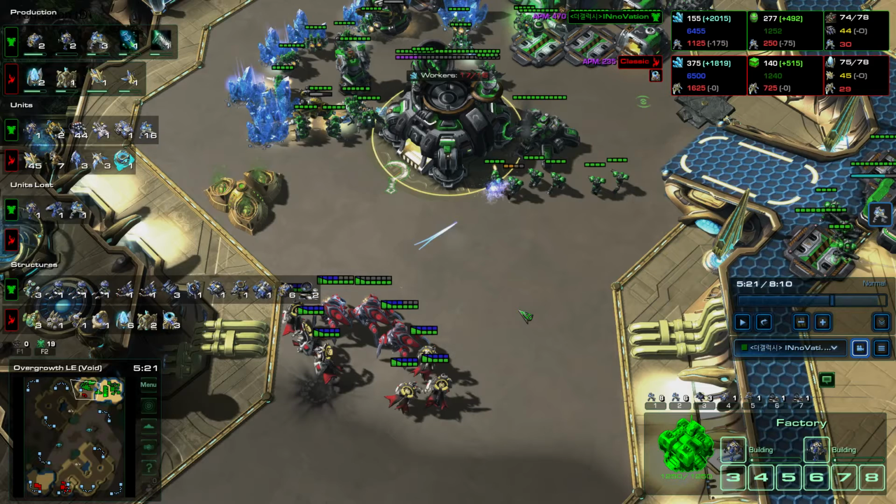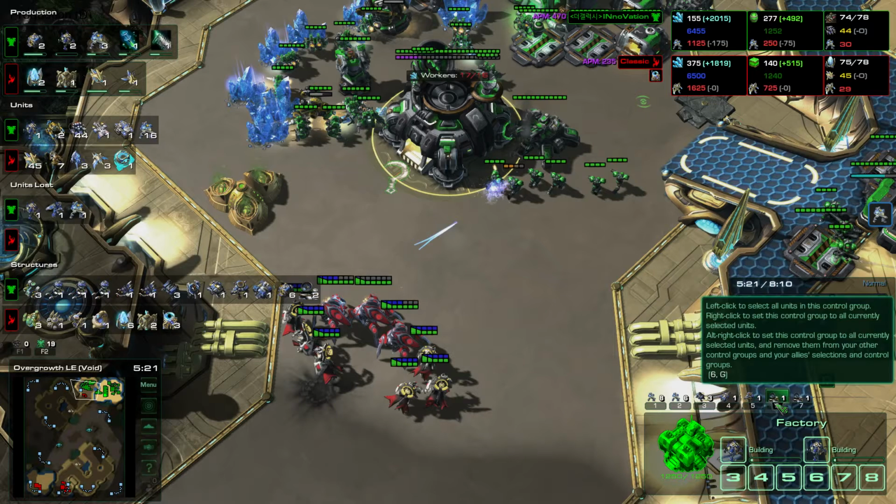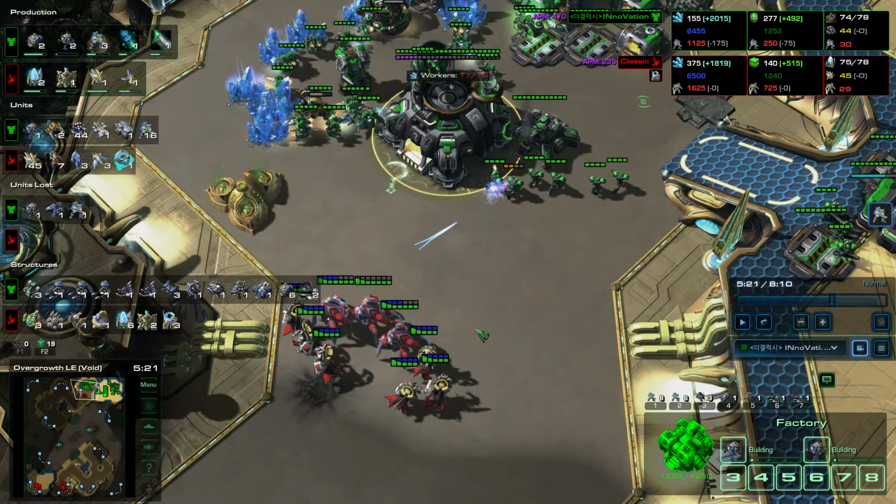But we will see a different method, so you can tap through all of them. You have only one control group for all of those buildings. But I strongly recommend doing it like Innovation does. And you will see he has both command centers on a different hotkey. Innovation uses standard or classic, I don't know anymore.